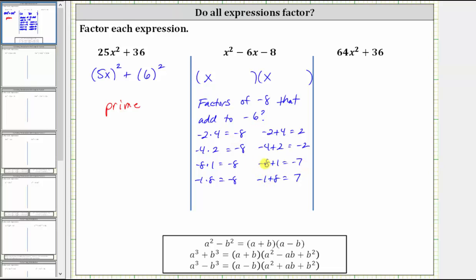We've exhausted all the possibilities to factor the given trinomial. The trinomial does not factor, it is prime. It might be tempting to use the factors of negative two and negative four, because negative two plus negative four is negative six, but negative two times negative four is positive eight, not negative eight. Again, this does not factor.